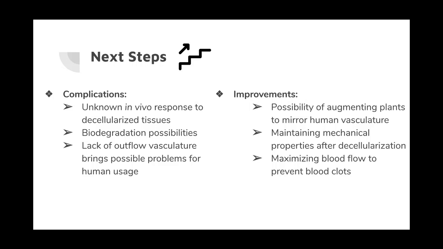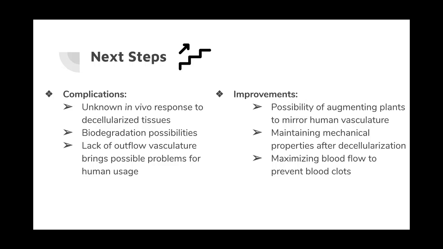Additionally, the possibility of biodegradation over time adds fears that the implanted heart would not suffice during its duration of use. Alongside these possibilities, there is the problem that although there are similarities between plants and human networks, they are not identical. Plant networks do not need the outflow vasculature characteristic in human blood vessels. Consequently, in the future, one may look for options that closely mirror blood vessels. Since we saw decreased mechanical properties after decellularization, we aim to maintain the strength of our network so it can be applied wherever in the body it is needed.